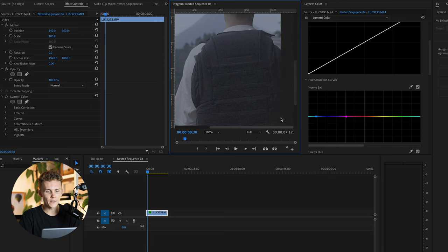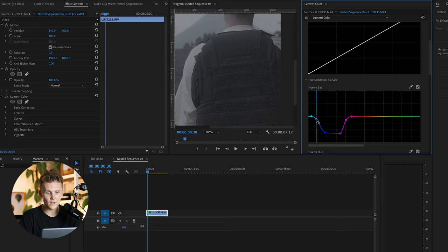We're going to make the backpack nice and central and begin to drop the blues, making it a little heavier on the purple side. Maybe expand the range a little bit — you never want a harsh, sharp drop off. You always want to make sure it's a little flowy. And just like that, desaturating these blues — if we turn this off and then back on, you can see we've lost a lot of that weird digital noise.